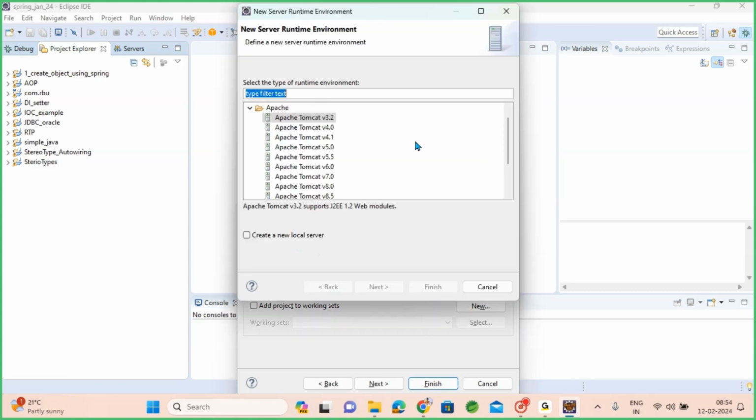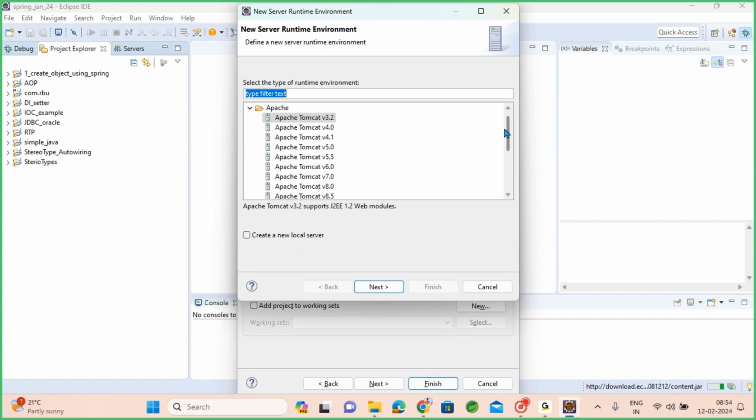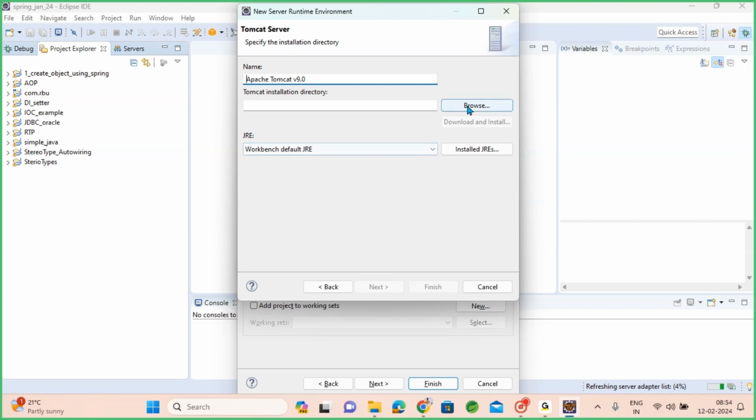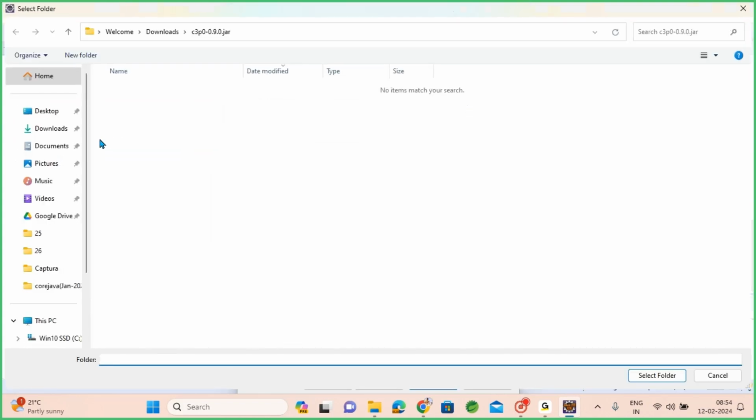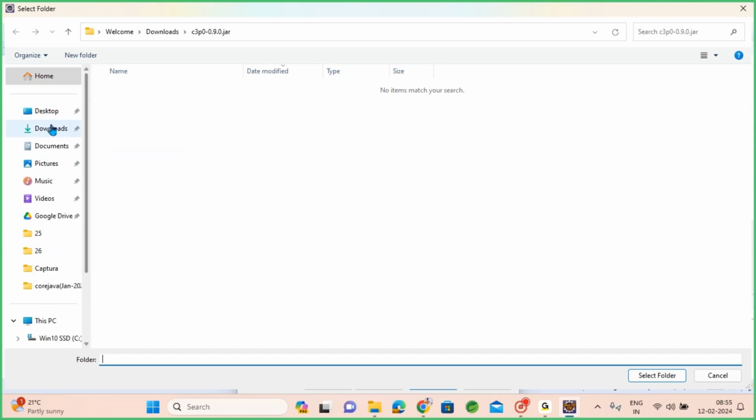Target new runtime. I will use Tomcat 9. While watching this video, you can set this up, okay? It will ask for the target runtime. I'm choosing Tomcat 9. Next. I already downloaded it; it is in my downloads.